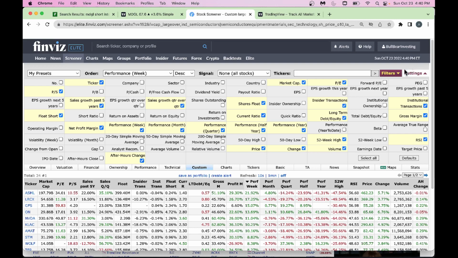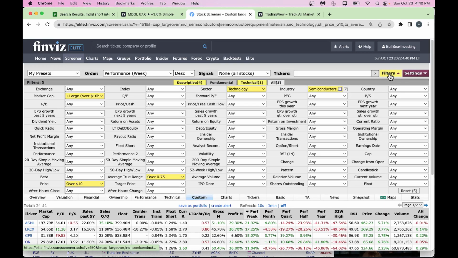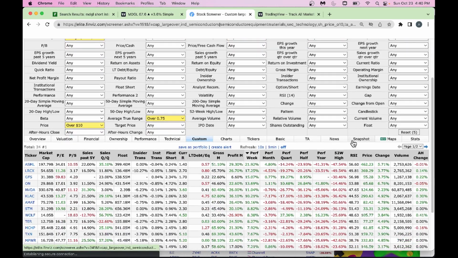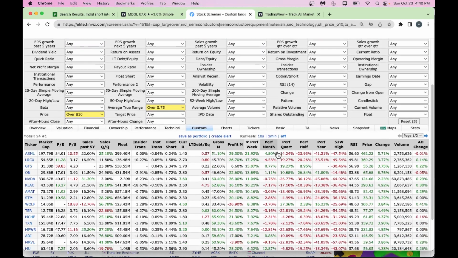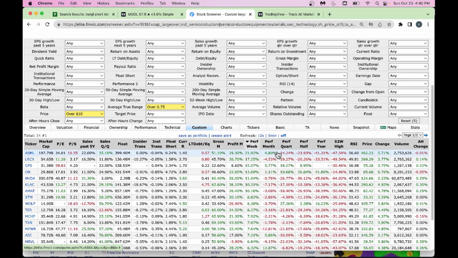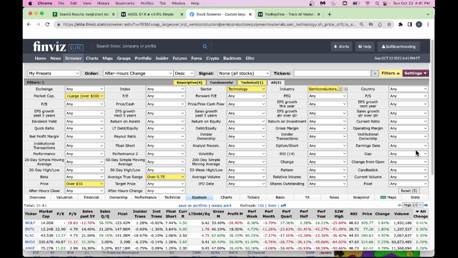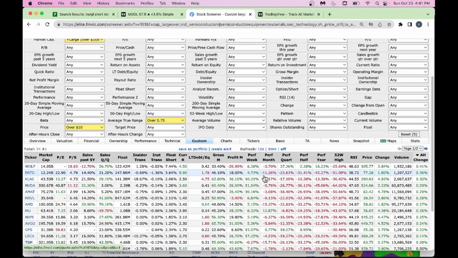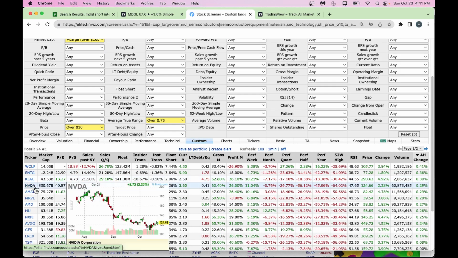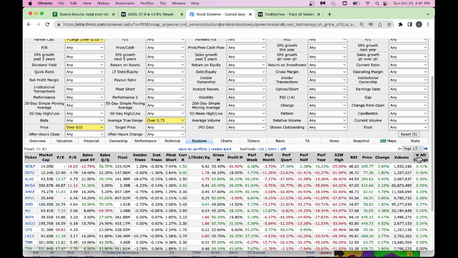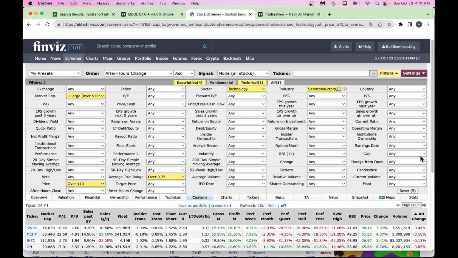All right, so now I could just click on the filters and let the settings go away here. And now you look here, we got this set of stocks here, and you want to see how the stocks have done in the after hour market here. You could click on AH change, after hour change. Look, we got a few stocks which are going up in the after hour, including Nvidia, AMAT, Marvell, AMD, and so forth here. And you might want to see what had not done well.